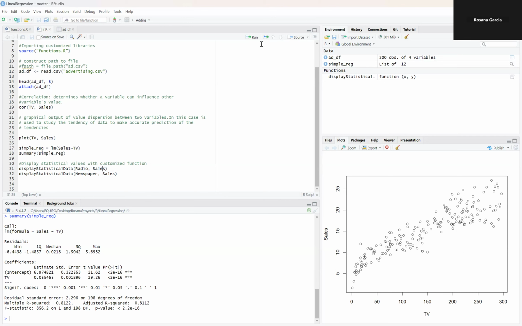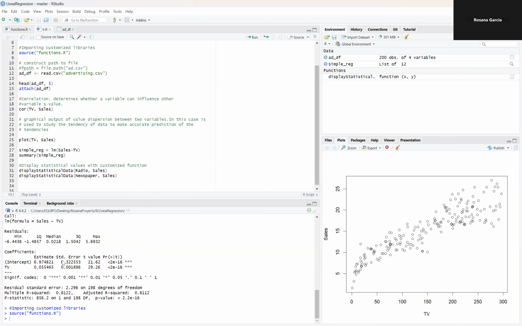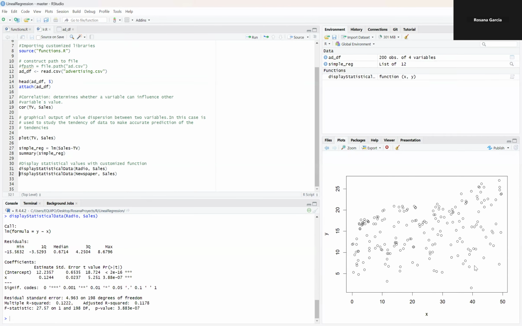In this case of radio, as we run, you can see that it's going to display the values directly. Let's go here, confirm. Here is displayed the summary and the plot directly. It seems there is not a very high relationship between radio and sales. Maybe you can see that there is a very little increase in value here, but it's very dispersed. Therefore, there is not really a strong relationship between the increasing of sales and the investment made in radio advertisements.